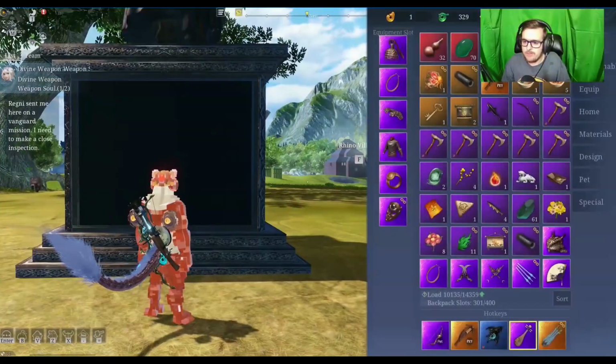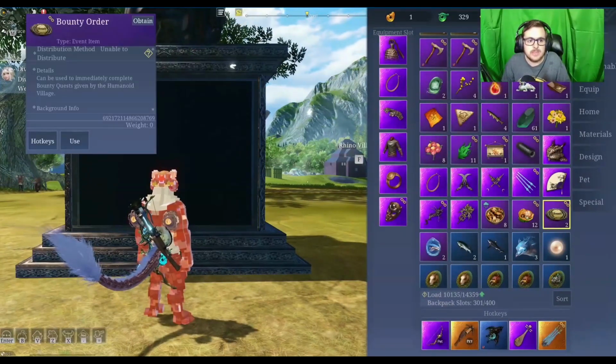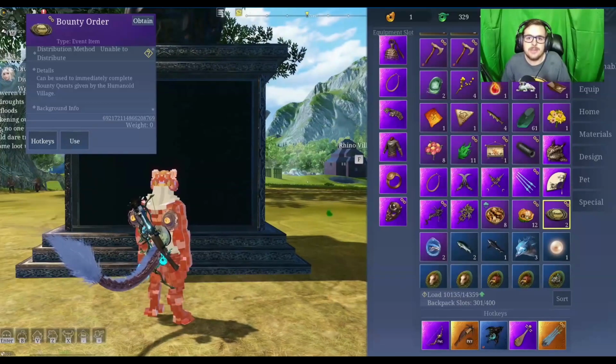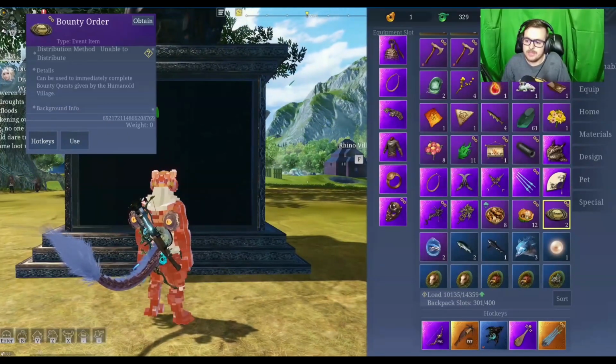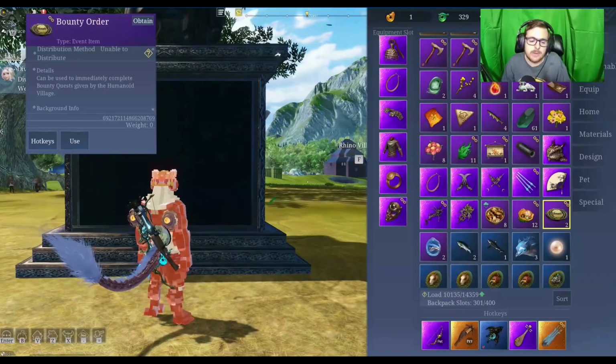I don't know if I've got any on me right now. Yeah, I do. So you see these bounty orders. I've got 2 bounty orders on me. So that's guaranteed 2 bounties that can be completed without me having to do anything. If you see that little chain in the menu, that means it's bound to my account. Cannot sell it, cannot give it away.